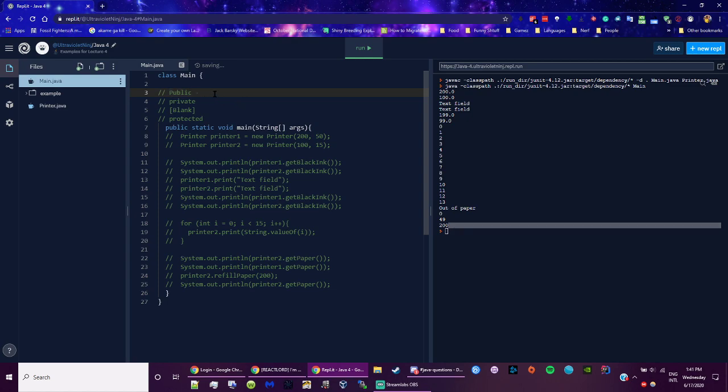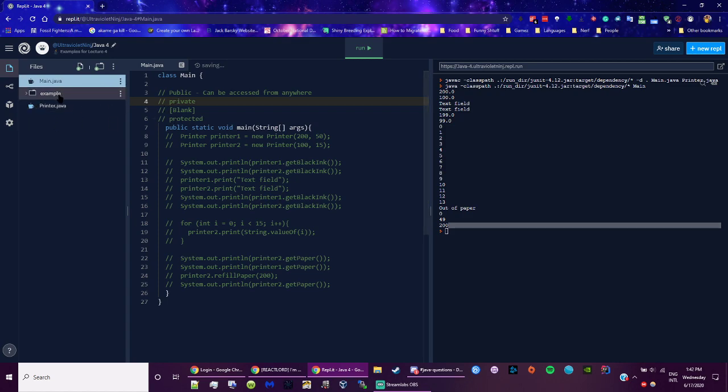Public is your most commonly used one, saying that this can be accessed from pretty much anywhere inside your general directory of where you do your Java code. So we'll say that it can be accessed from anywhere.